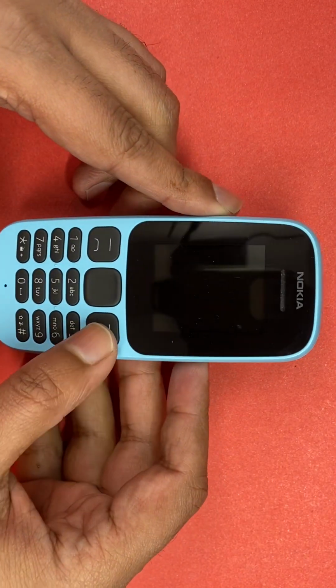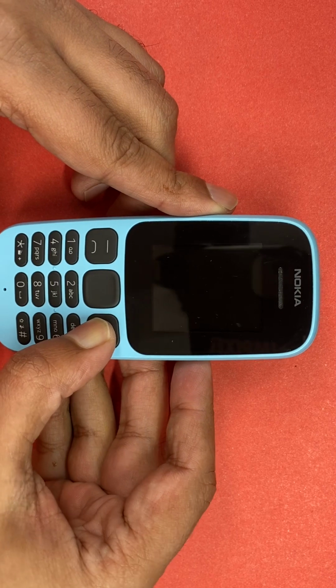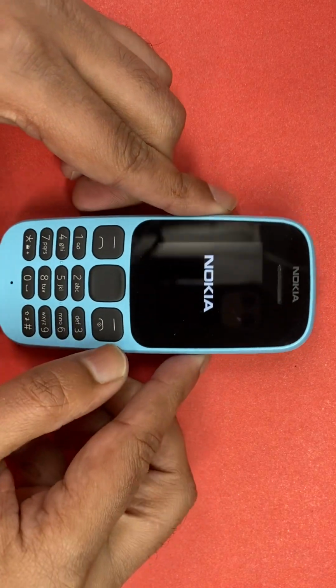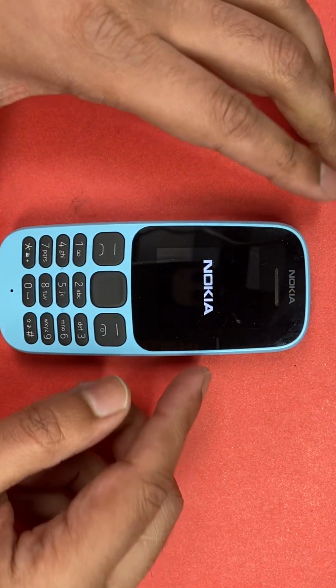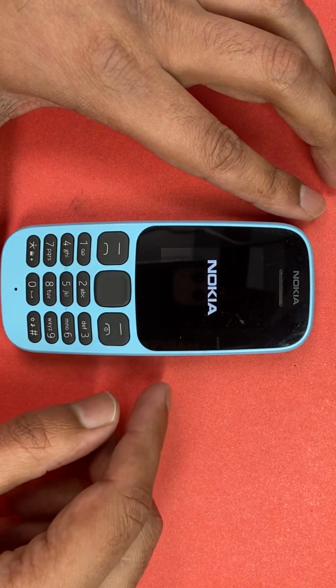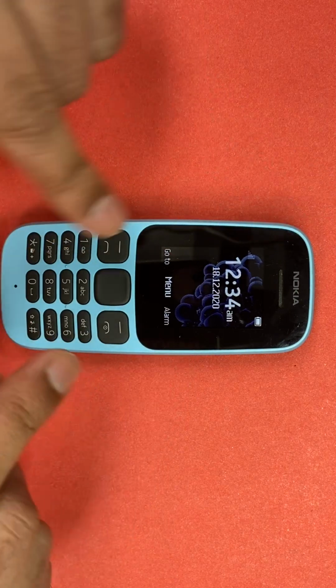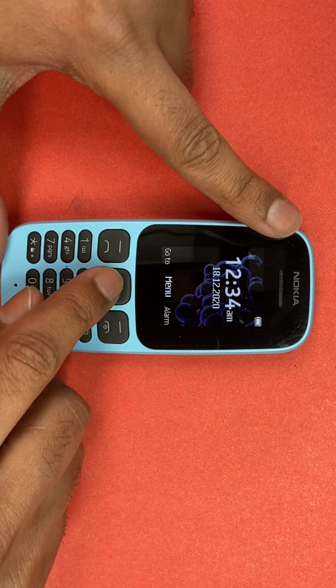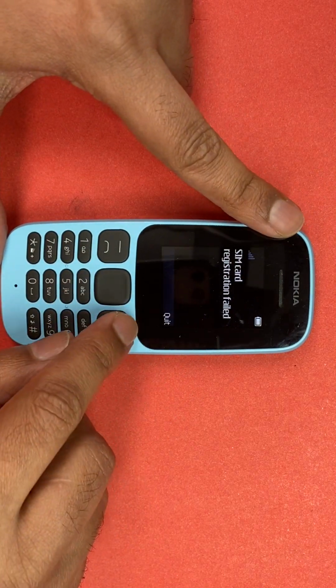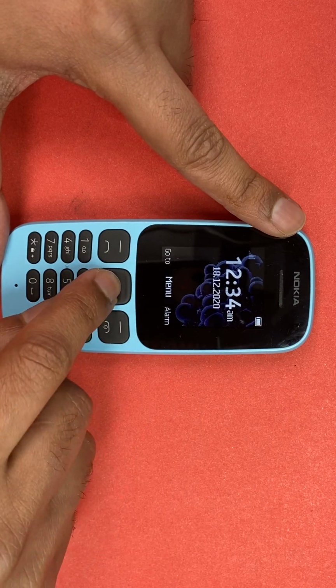So you can either have your phone on vibrate or silent mode. So I'm just gonna start the phone up now. I just put it on charge. I've not used the phone for a while. And there you go, the classic Nokia theme tone. So all we need to do now is just go into the menu over there. SIM card's not in because I don't have a SIM card in it right now.